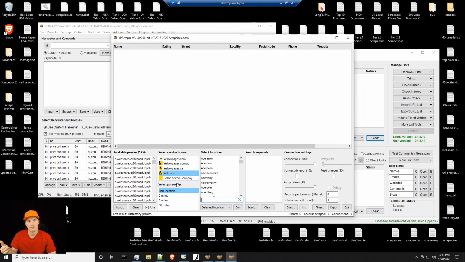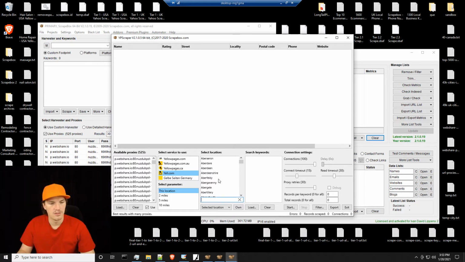I do it all the time, which is awesome, because you can't actually scrape the UK version of Yahoo because it pops up a disclaimer that Scrapebox can't circumvent, and support confirmed that to me, that the GDPR thing that they throw up, it stops the scraper.